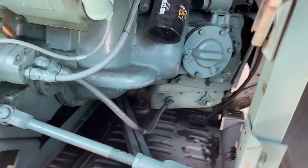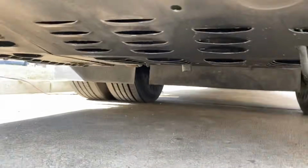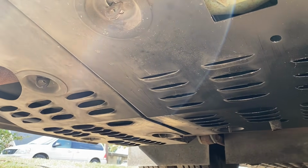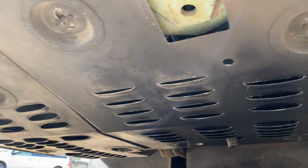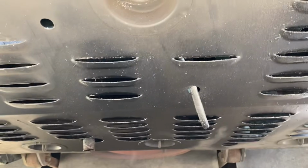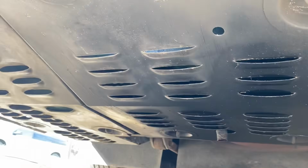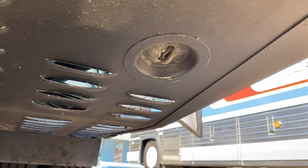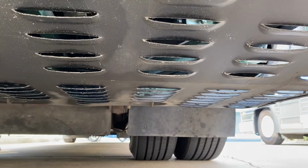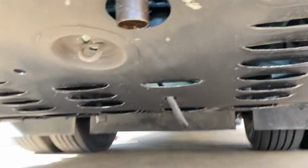The belly pans are still on here, which we never see, because every mechanic at every shop would remove these. Because they're painted, to work on it they got to come off, and then they never want to put them back on because they're always taking them off and on. We always see these little hooks that you never know what they go to. They're spring loaded and they turn sideways. My theory is that the engineers knew what they were doing. Bill Gary has a set on his bus that he recreated. He found a set that he was able to get the drawings from. My theory is that these engineers were paid good money to figure this out. It's all airflow, and I'm leaving it.